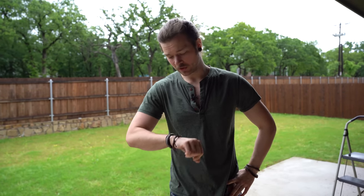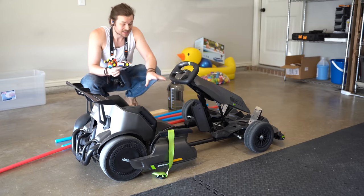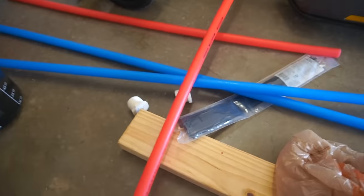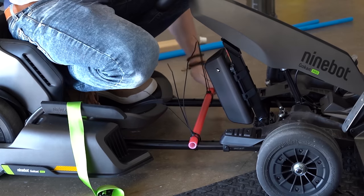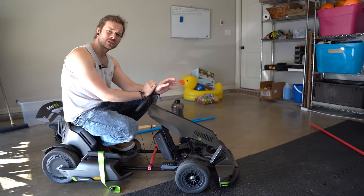Sadly it's been raining every day since we tested out the go-kart so I haven't really made any progress, but let me show you what I'm thinking. First step is to try and just get this attached to this. Should be able to put that there — this is obviously way too long. It's actually about perfect. Let me try and zip tie this and see how that goes. Believe it or not, that is super sturdy. I can't budge that. It's so simple — maybe too simple, maybe way too simple.